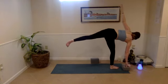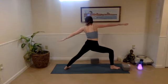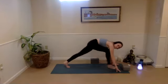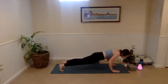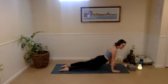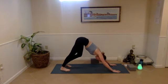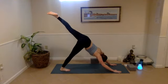And from wherever you are, gracefully dropping your weight back into your warrior two. Cartwheeling the hands to either side of the right foot, stepping it back. Optional vinyasa, chaturanga, upward dog or cobra, and downward facing dog. This time, reaching the left leg up into the air for three-leg dog.